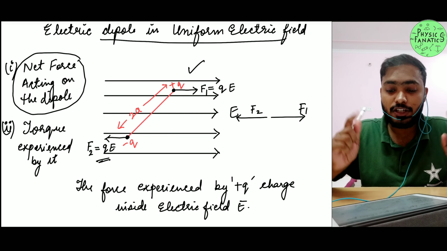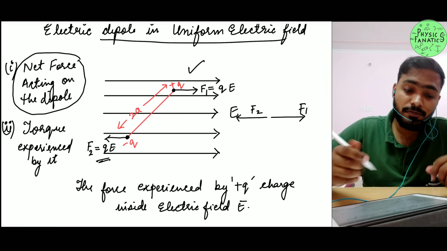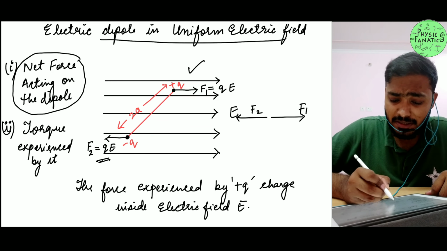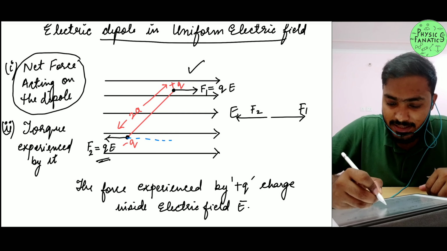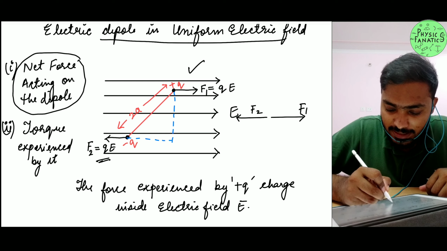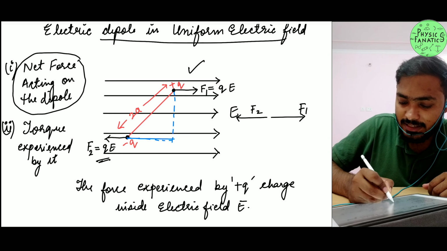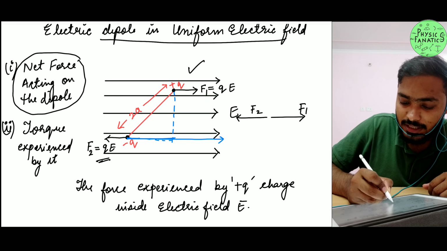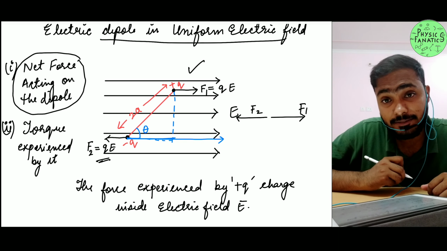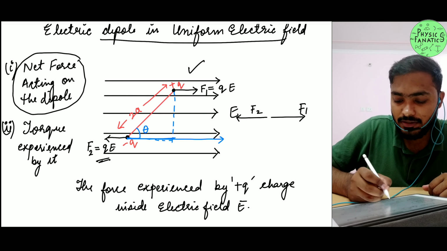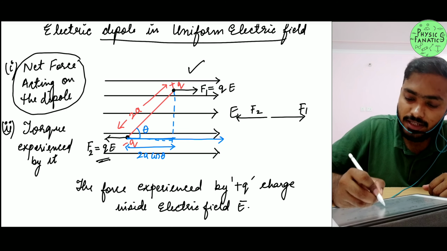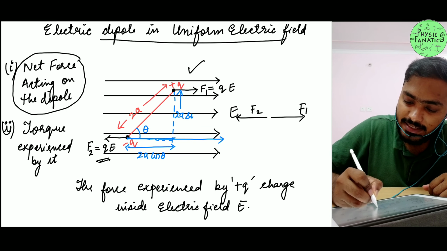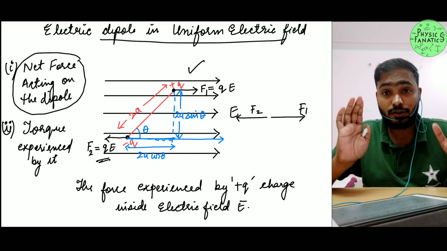Yes, great. So I'm supposed to find out the value of torque. Before I find it out, I need to do some mathematics, some geometry, over here. I can just say this is my electric field. The angle between the dipole and the electric field, let me call it theta. If that angle is theta, I can very nicely write it here. I can have two components. This is 2a cos theta, and this distance is 2a sin theta. Yes or no, right?